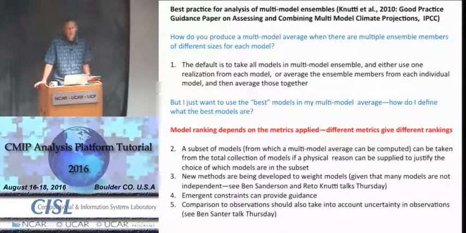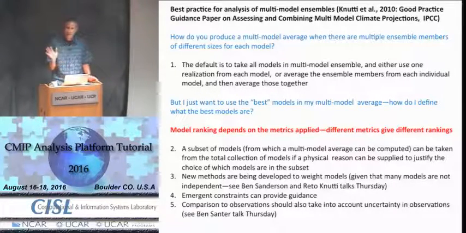But there's also a way you can subset models. So say you're looking at a certain specific feature or geographical area, say the Indian monsoon. If you can make a physically justifiable reason for taking a subset of models, for example, you say, well, these 5 models do better at simulating Indian monsoon precipitation than all the rest, and therefore I'm interested in looking at Indian monsoon precipitation, so I'm going to take this subset of 5 models. That is also kind of a justifiable best practice if you can come up with a physical justification.